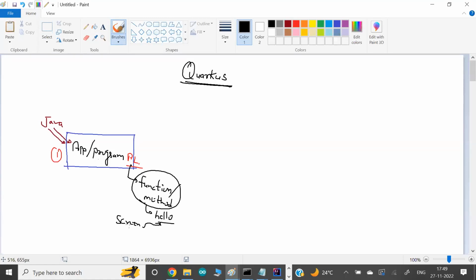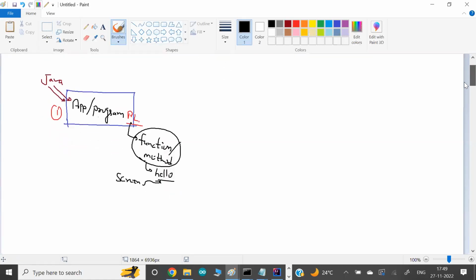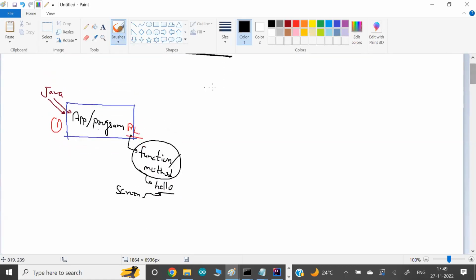But what I'll try to achieve here: let's say this function is one functionality. Right now it's doing only printing hello, but let's say this is one kind of functionality, and I want to run that functionality as an individual microservice.